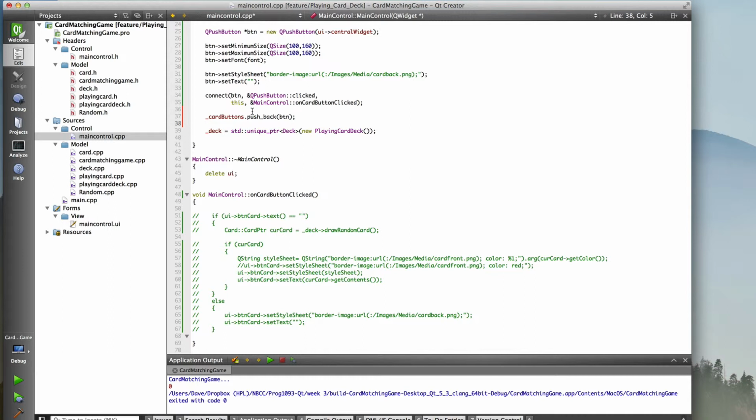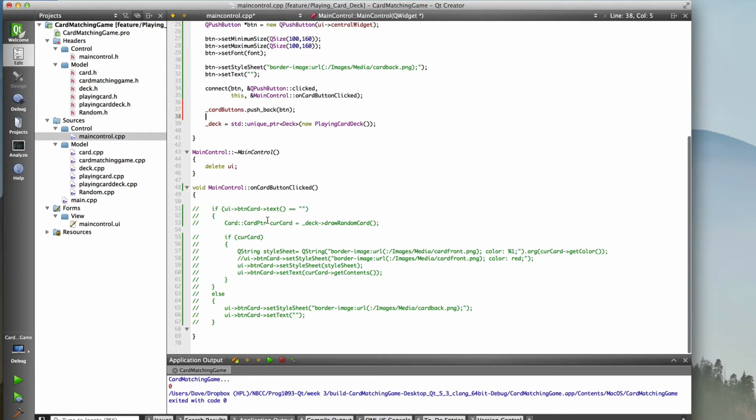And likewise, we have a vector of buttons, so the index into the vector of buttons is going to be how we display the information in the UI about the object in our model at that same index.